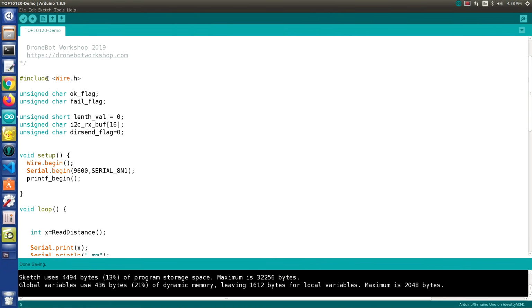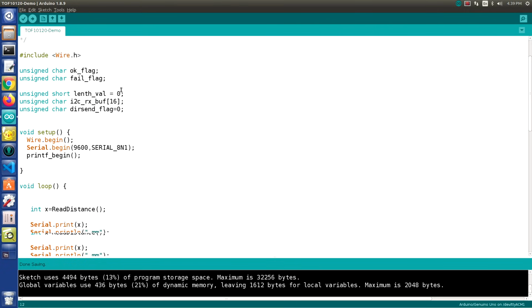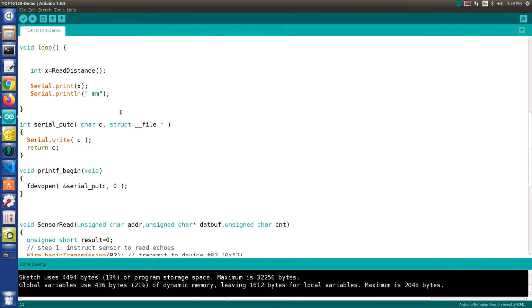Now, this sketch includes the wire library, which is the Arduino's built-in library for working with I2C, so you don't need to install anything extra because that's already in your Arduino IDE. And basically what the sketch does is this integer called x is going to call a function which is written below called read distance, and that will pull back the distance from the sensor in millimeters, and it's just going to display that onto the serial monitor, which is what we want to do.